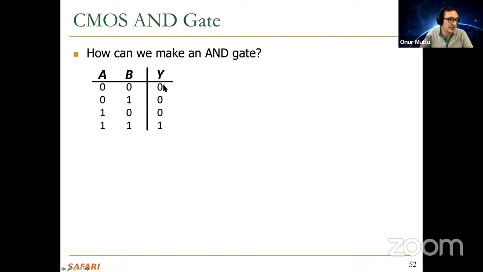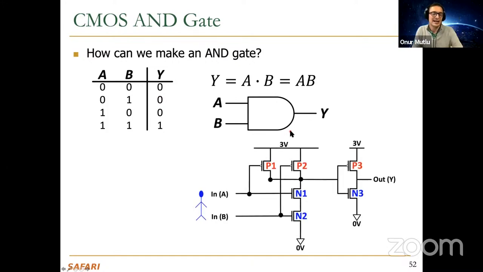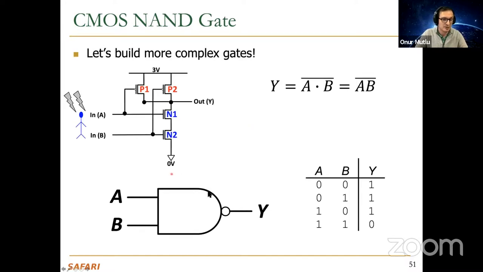Y is false, meaning 0, if either A or B is false. Which means that, and this is how we denote an AND, Y equals A and B. And this is how we denote the AND also, as a logic gate. But underneath, at the transistor level, this is the best way of building an AND in CMOS circuitry. We start with a NAND, right? The output over here is the NAND of A and B, and then we invert it. So even though this is the logic gate representation, another logic gate representation could be you start with a NAND and put an inverter after it, right?